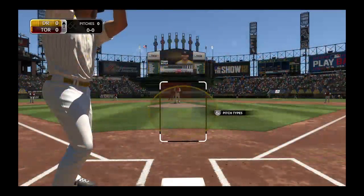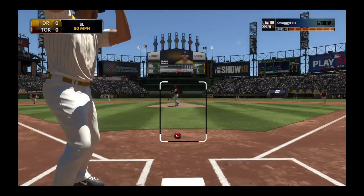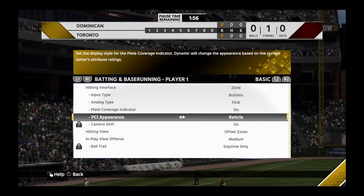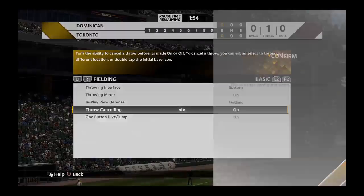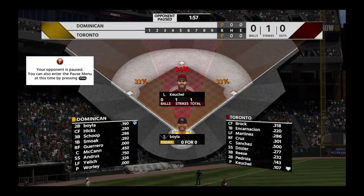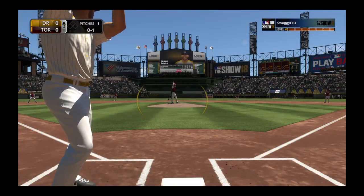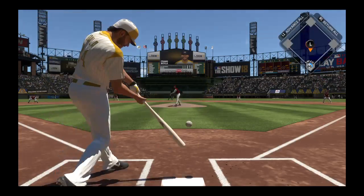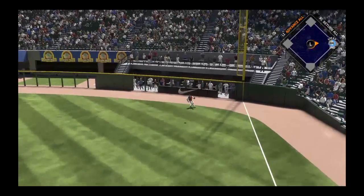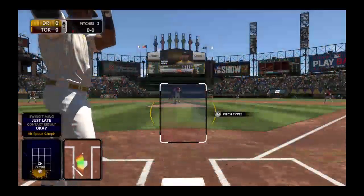Stepping into the box, DJ Bronco. He will lead this one off today. Underway at the ballpark this afternoon is the first pitch. It's in there for strike one. 0-1. Here's the pitch. Hit in the air down the right field line. Cruz sprinting after it. He makes the catch. A great effort to get there and record the first out of the inning.